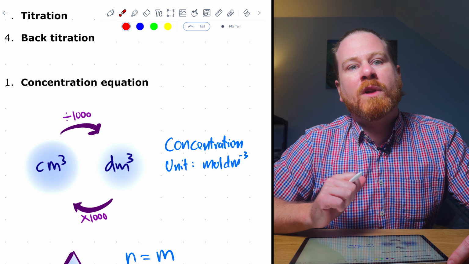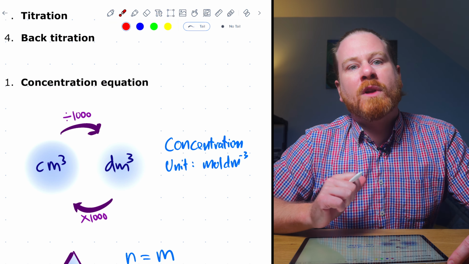So first of all, we're going to be looking at an example using sodium chloride. This is the equation that we've looked at in a previous video. We're going to measure out 1 mole of sodium chloride. So 1 mole of sodium chloride would have a mass of 58.44 grams. And if we put that 1 mole of sodium chloride into 1 litre of water, we would have a concentration of 1 mole per decimeter cubed.